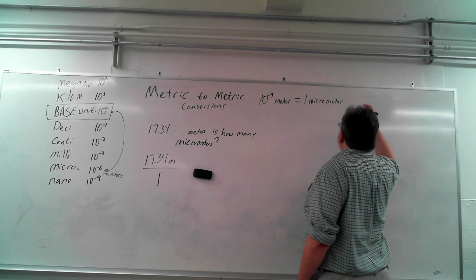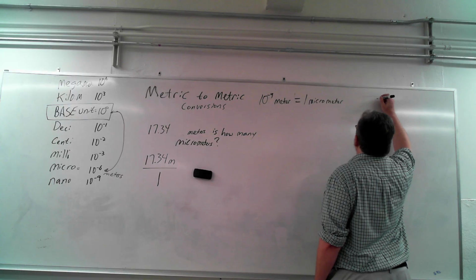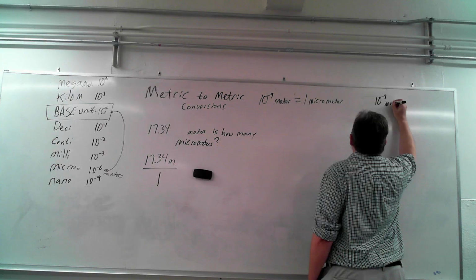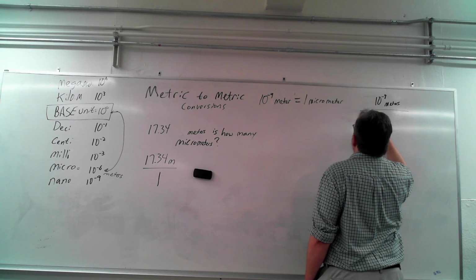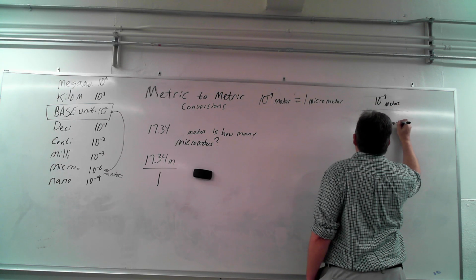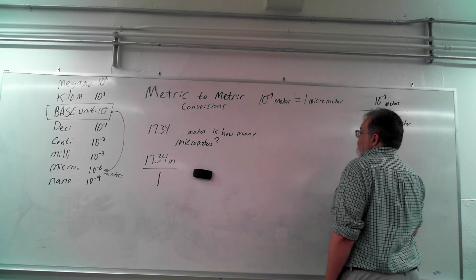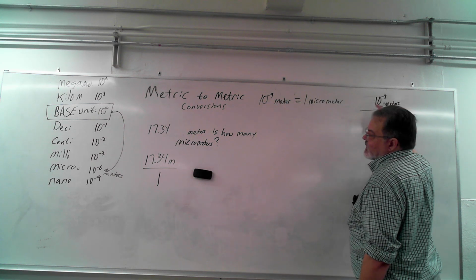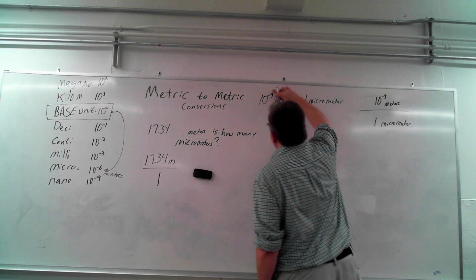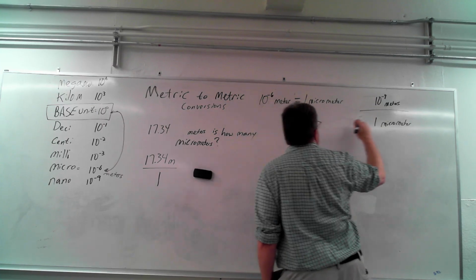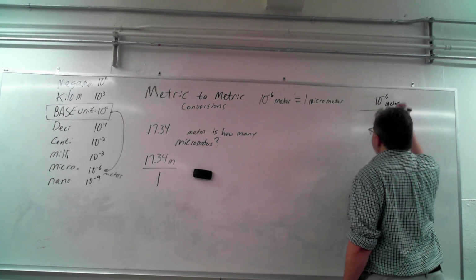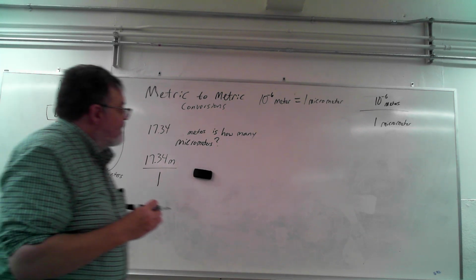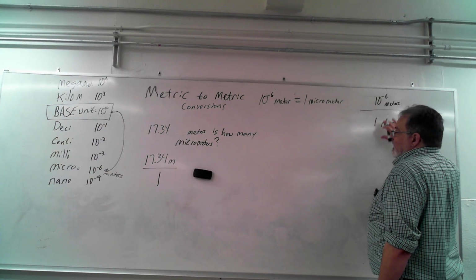And I mentioned the other day that that's just written as an equality, but you could also write it as 10 to the negative 9 meters is 1 micrometer. Oh yeah, 10 to the negative 6. Did I make that mistake over there? Yes. 9 is nano. Negative 6. There. Now do you see how I got that without a mistake? Of course, this is how you're going to use it in a calculation.